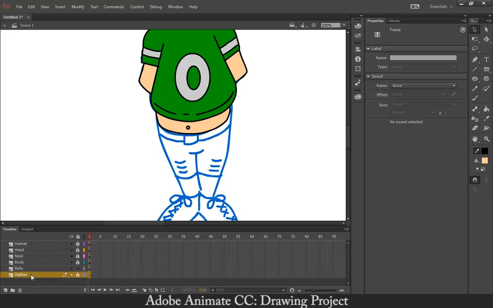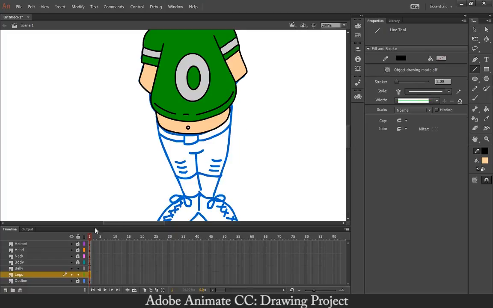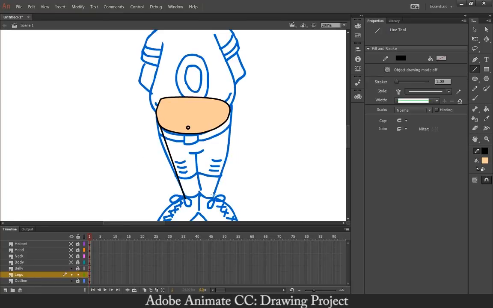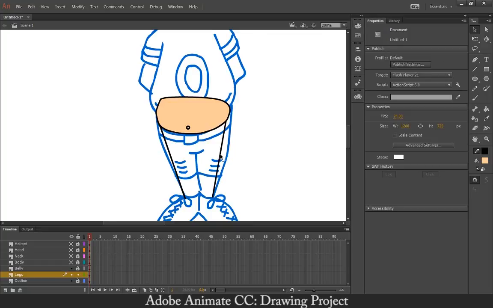Now I'm going to create the legs. And again, I'm going to hide all my layers except for the belly at the moment. And I'm going to lock that belly layer. And now I'm going to go ahead and draw in the legs. Go ahead and just sort of tweak that out a little bit. Bring this one out a little bit.